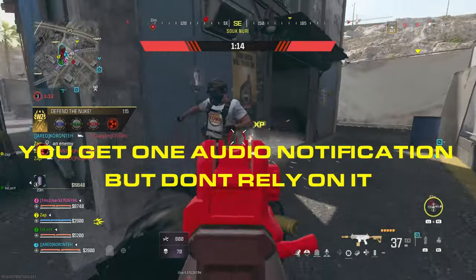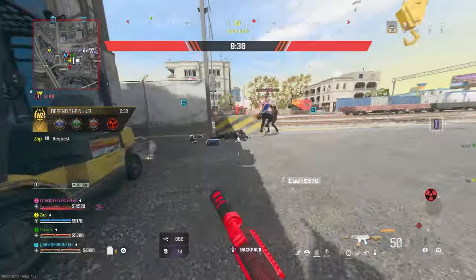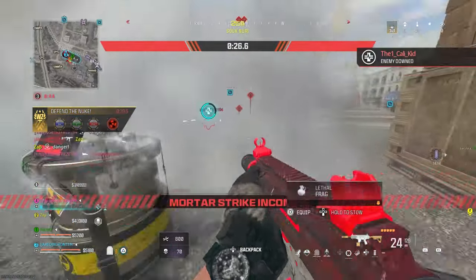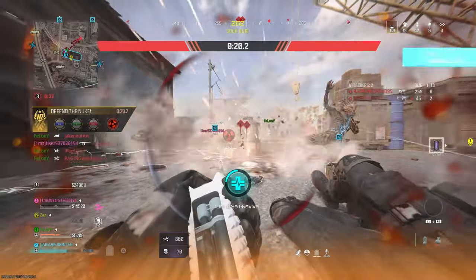You will get one audio notification that someone is trying to defuse your nuke. After that, you will get no more audio notifications. Just be aware, sometimes when there's a lot of PAs and streaks going off, it can also override this audio cue, because I've had a nuke get defused just because we solely relied on this audio cue to tell us someone was defusing. So always watch the bomb.